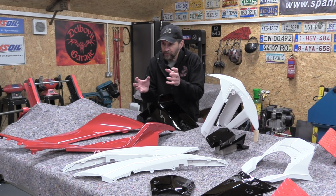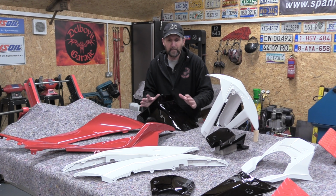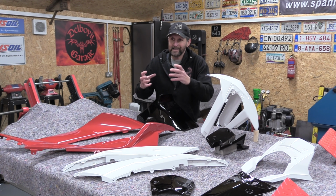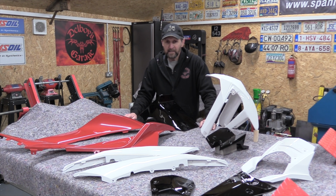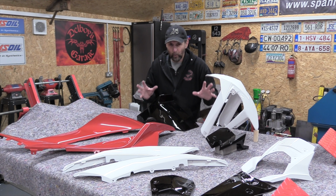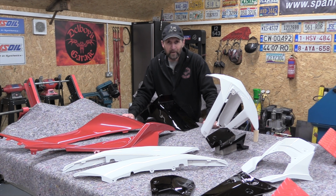Now, there is a little bit more shine, a bit more richness to be had from this, but it's got to be mounted on the bike for that, because that holds it still, and then I can lean on it with the carnauba wax and get a real depth to it. So in the next one, we'll very carefully assemble all this back onto the bike and give it its final detail.